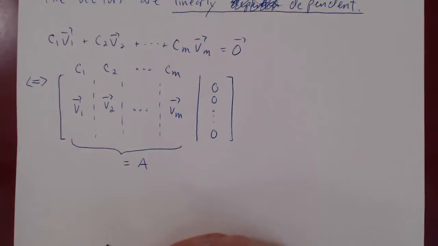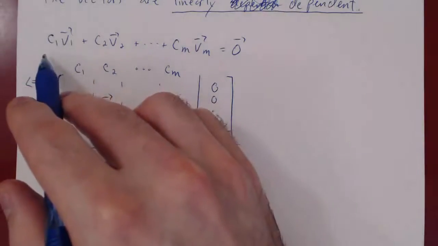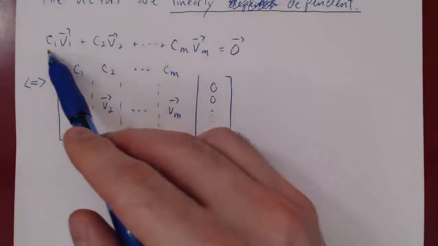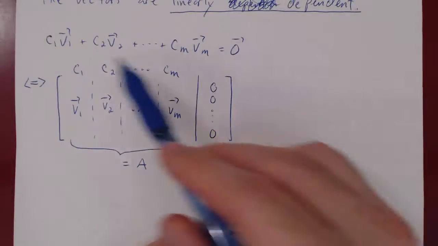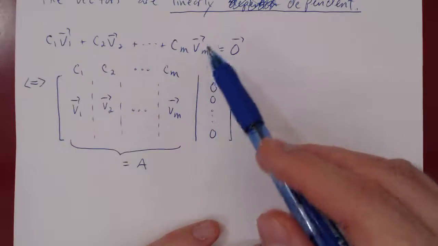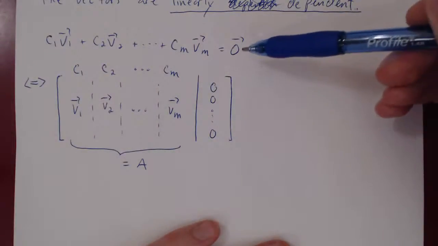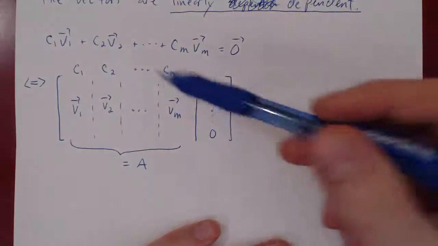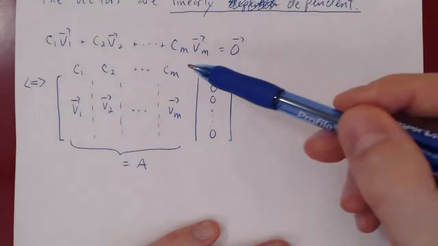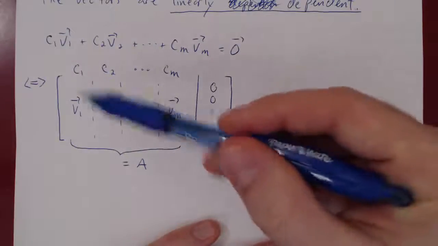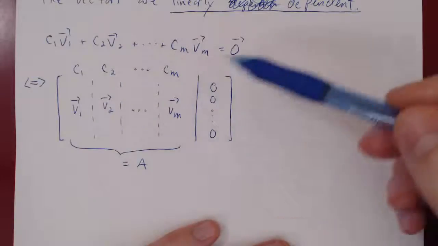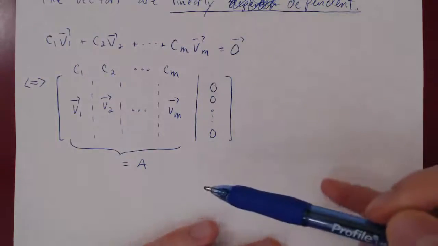And that's it. So whenever you're given vectors in Rn, and you're asked, are they linearly independent or dependent, go back to the definition, trying to express the 0 vector as a linear combination of these m vectors. And of course, this equation is equivalent to solving the linear system, where the variables are the coefficients, and the vectors v1 through vm form the columns of your matrix, and the constant terms are all 0.